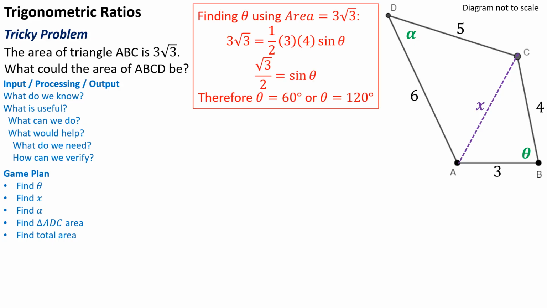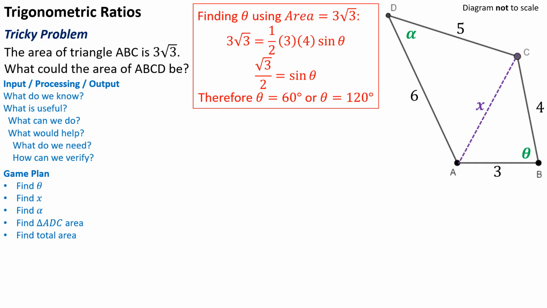So here's what I get for theta. Half AB sine C gives me sine theta equals √3/2. This gives a couple of nice answers. Notice that the first answer, 60 degrees, comes directly from the calculator. That's just inverse sine of √3/2. The second answer comes from using the symmetry of the sine function. The fact that if we subtract the angle from 180, we get another angle that works just as well. Sine of 120 will give me the same answer as sine of 60. Essentially, those two angles are mirror images of one another about the line theta equals 90. So 90 degrees is the sweet spot in the middle.